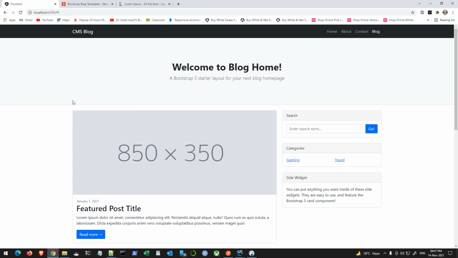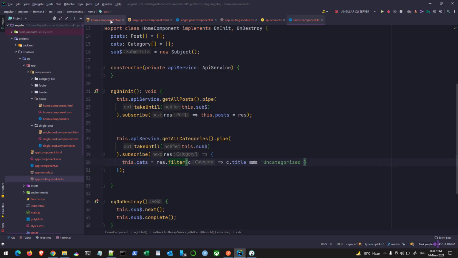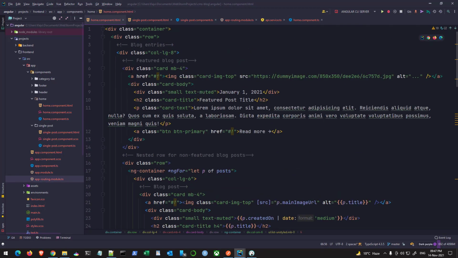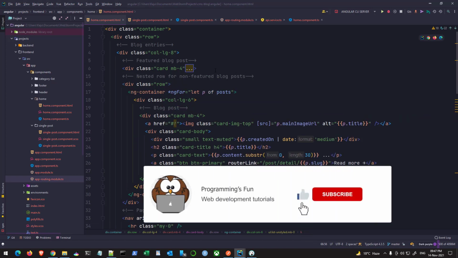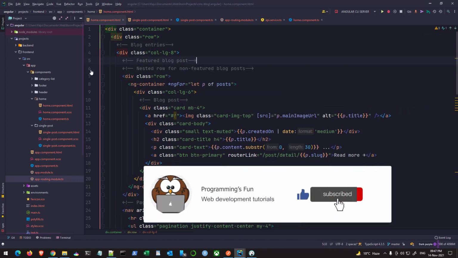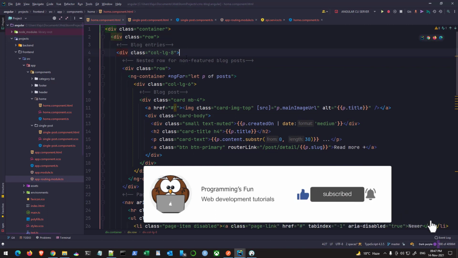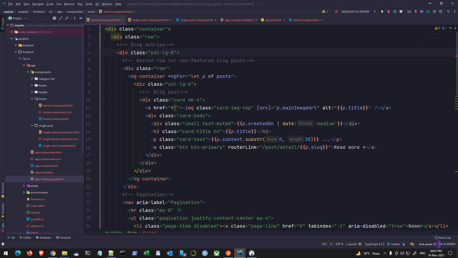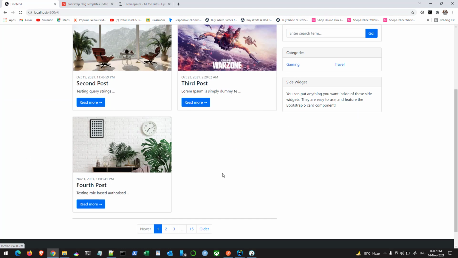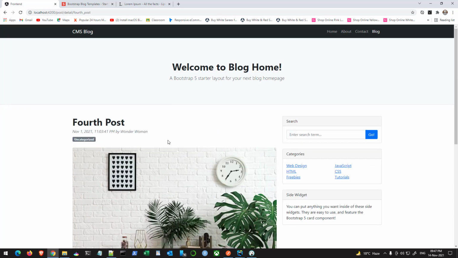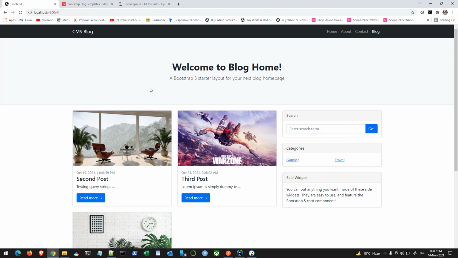And what I will do, I will remove this featured post. I don't need it in my tutorial here. So I'll simply go here and get rid of the featured post, which is here basically. So we'll delete it and remove it. If I ever need it again, I can simply copy it from the actual template file which I downloaded. So it's always there. It looks pretty good and neat now, and everything is working as expected. Yeah, looks good. So that is all about the single post and the category section.